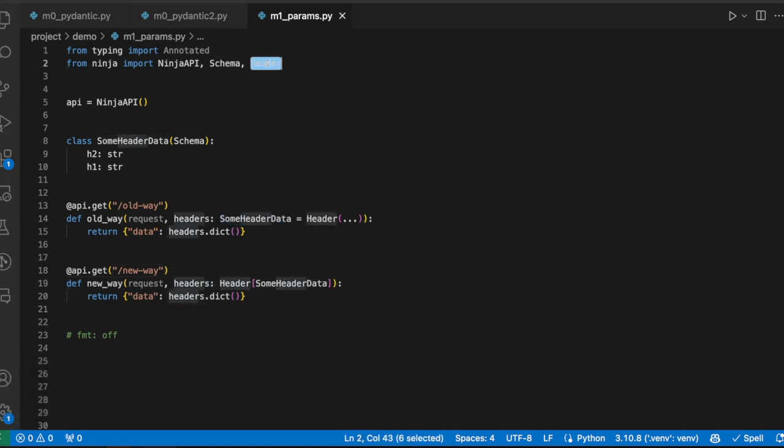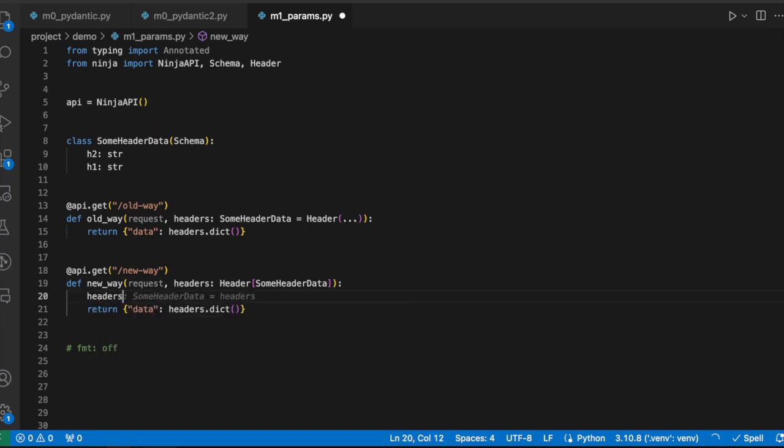Basically you do the same, you import your marker from Ninja, and then you do this generic marking of the field. So it's like header comes from header, and the resulting type will be of this class, and that works exactly the same. You also get your code completion.